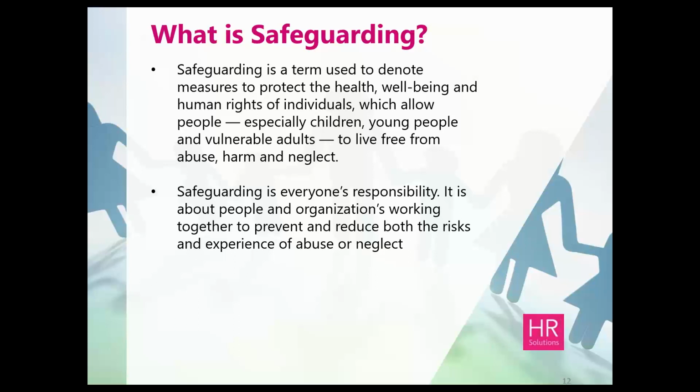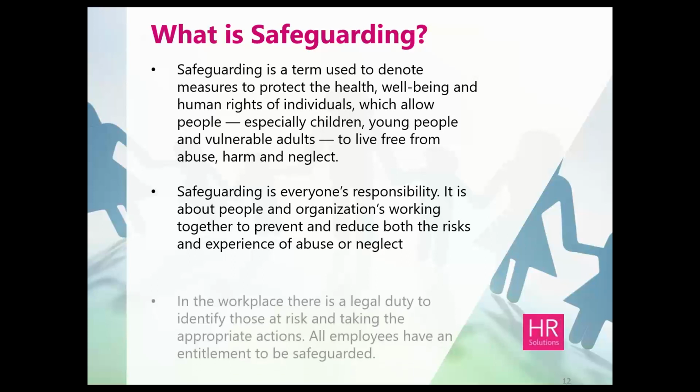And I'm going to talk to you about something called the MASH group, or the MASH hub, which is something that came into force after a number of very high profile safeguarding incidents took place in the sort of early 2000s, where prior to that organisations and authorities were working very much on their own. Under new safeguarding regulations, authorities and organisations need to work together and share information, and by doing that, that prevents and reduces risks and experiences of abuse and neglect.